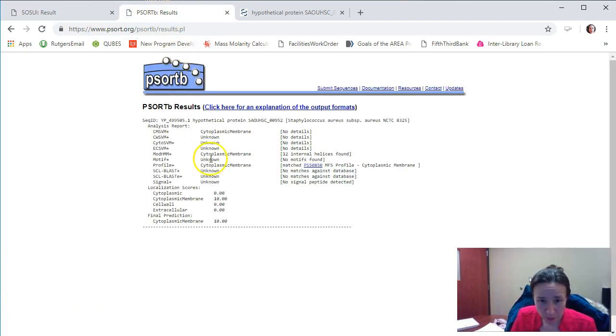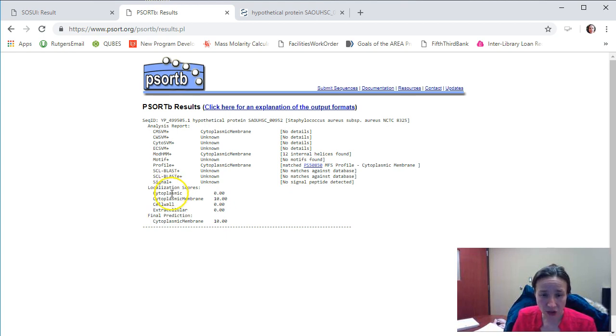If I take a look at the PSORTb data, now all of a sudden I have various places. Cytoplasmic membrane. These programs couldn't figure out where my protein is located. Cytoplasmic membrane, you get the idea. What's important are the localization scores. A localization score of 10 is the highest that you can get, and a localization score of 2.5 is the lowest you can get.